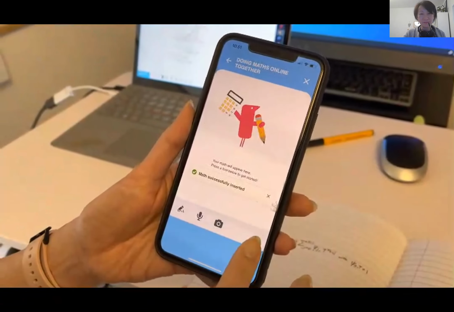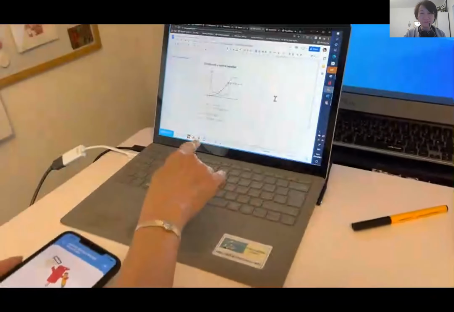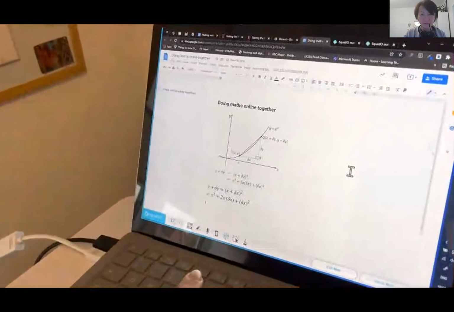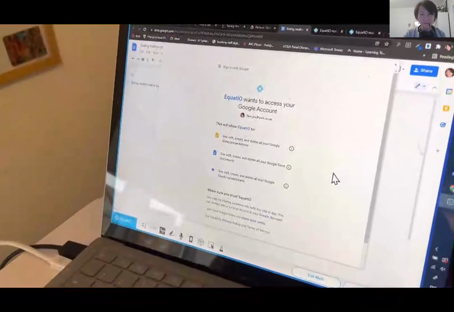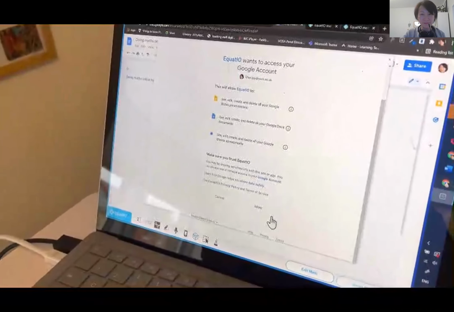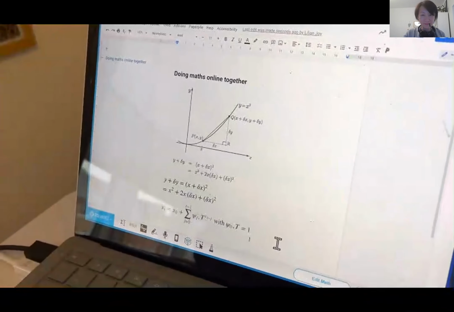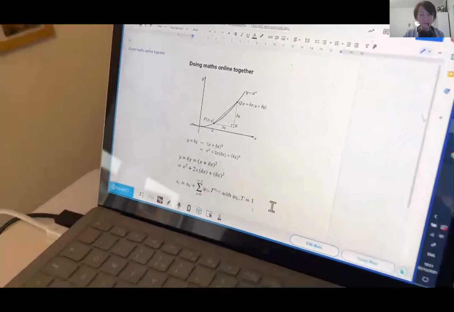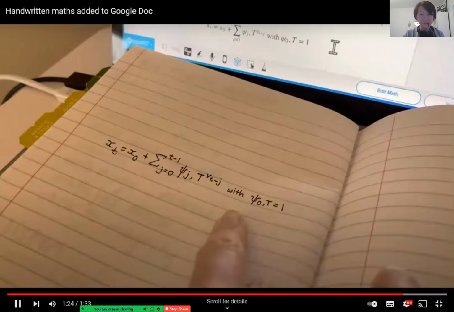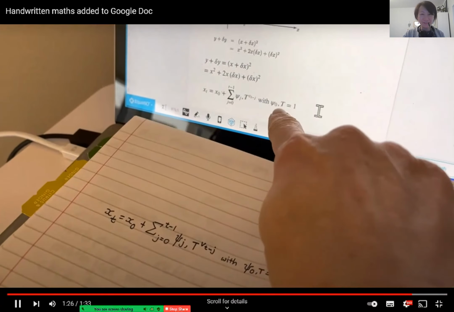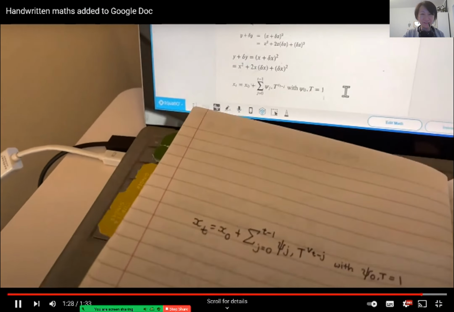So I'm just going to upload it. And on the screen, you will shortly see it needs to access my document. So I'm going to allow it. And it's going to access and appear. Ta-da! That's the handwritten maths that is now on a collaborative document. That is a Google Doc.